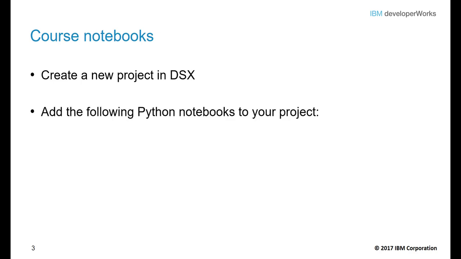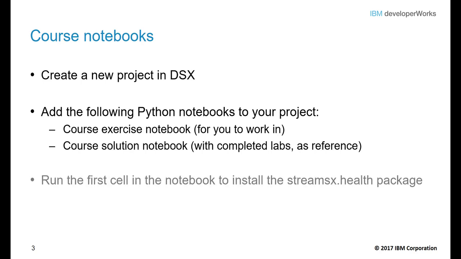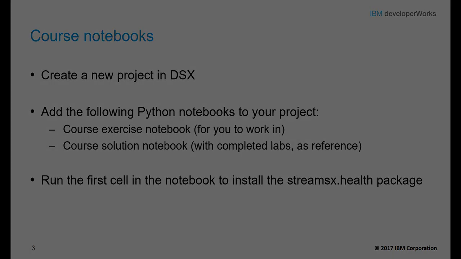You will be doing your development on DSX in Python notebooks. You will need to create a project in your DSX account to add the notebooks. There are two notebooks for this course, one exercise notebook for you to work in, and one solution notebook with completed labs to serve as a reference. You will need to copy both of these into your DSX account. You will also have to install the streamsx.health package.